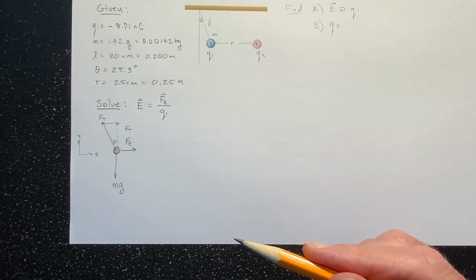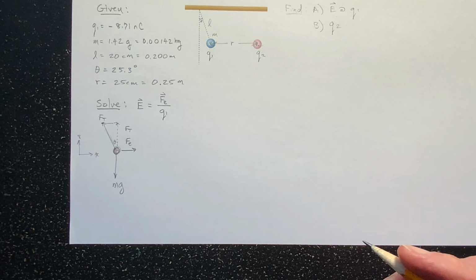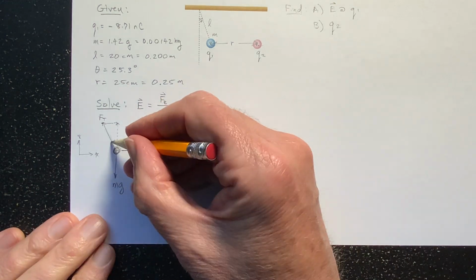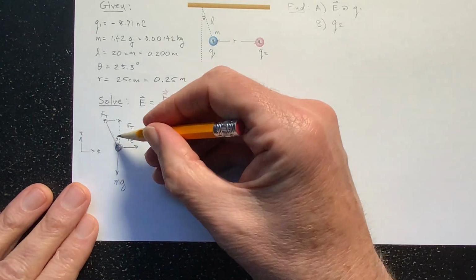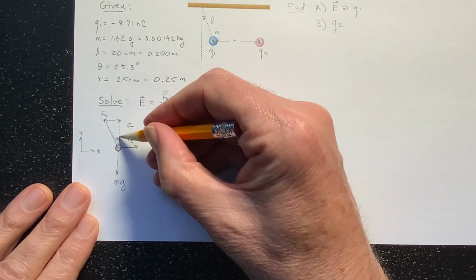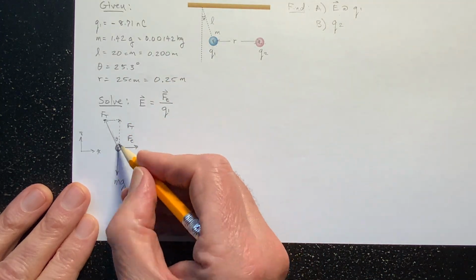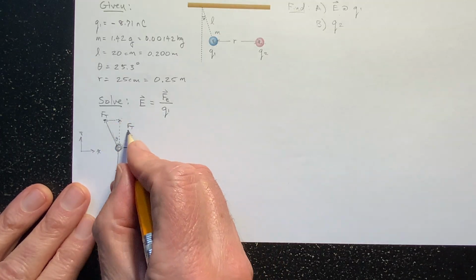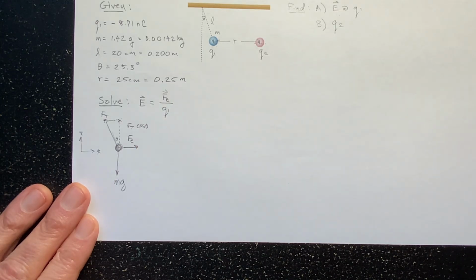Normally, when we want the y component of a vector, we use sine, right? But that's because we usually measure the angle from the horizontal, but we're measuring it from the vertical. So always use the right triangle. This is why it's so important to draw a picture of the problem. I look at this and I go, oh, this vertical component is adjacent to the angle. And the way you find the adjacent leg of a right triangle is take the hypotenuse and multiply by the cosine of the angle, not sine.